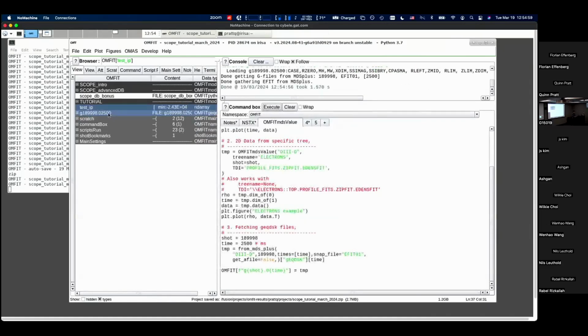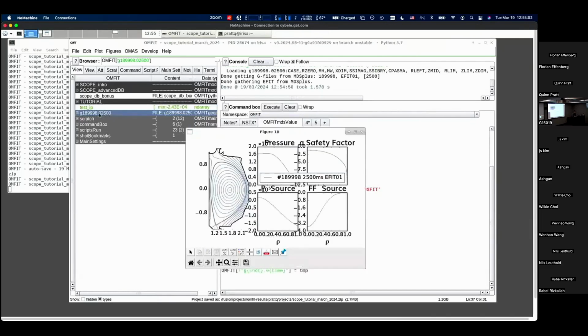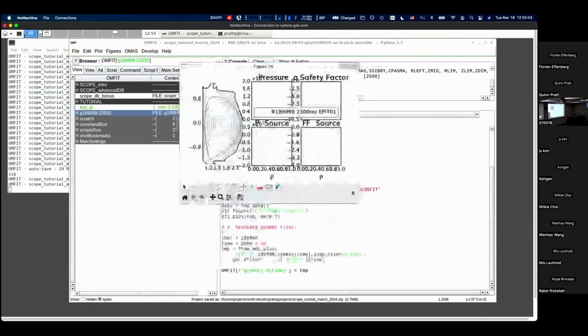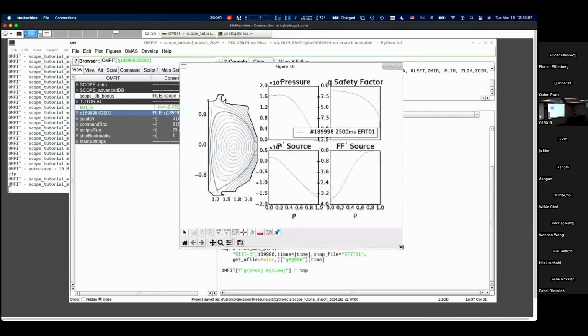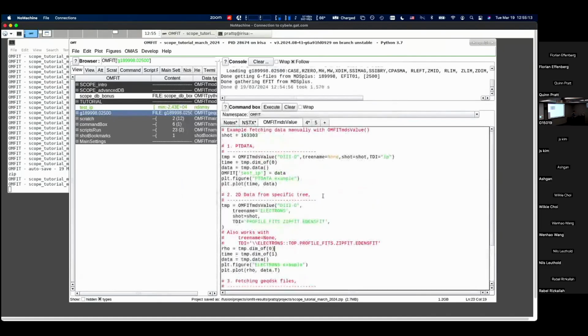And now right here, I have this object, and then you can hit enter on it to plot it. So there it is. Okay. All right, I hit everything, and now I'll take more general questions in the last 5 to 10 minutes. So anything about what we talked about for the past hour.